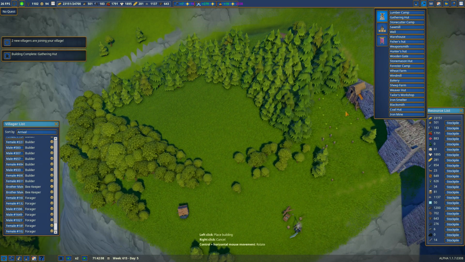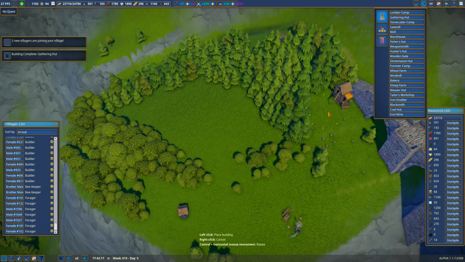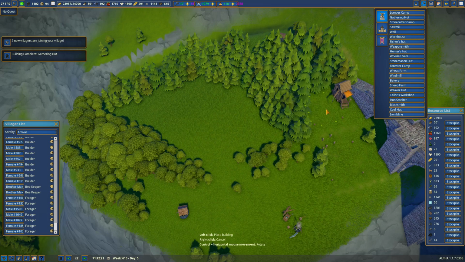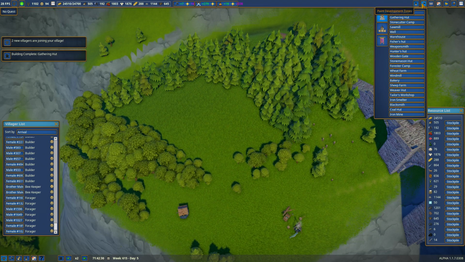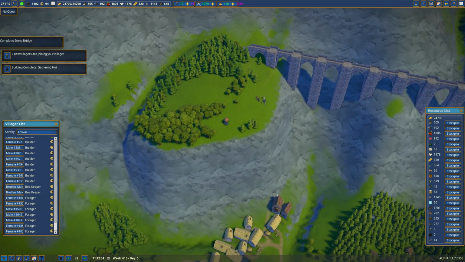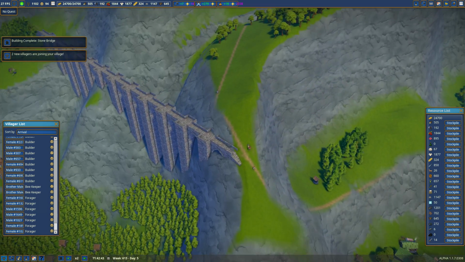And let's see, let's just put this one pretty much up against the bridge. Right? Yeah, that should do it there. So 2 warehouses up in here. Right? And so bring all the goods up, so we can build this thing faster and potentially get some villagers to move in.